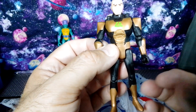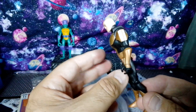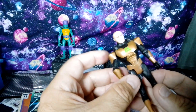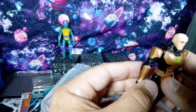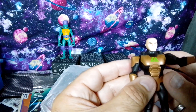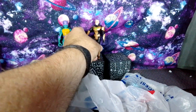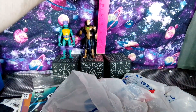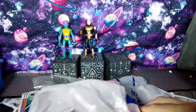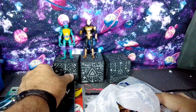You guys probably recognize this character — Lex Luthor. I've never seen this particular one. I saw the outfit and the design. He's got some articulation I'm not familiar with — looks like he's got a ball joint in here, which is pretty cool. This particular Lex Luthor — these are like dollar figures that I was finding. When I see dollar figures, I pick them up. He's just under five inches, so it's a little bit bigger scale than I'm used to, but for a buck, I'm happy.